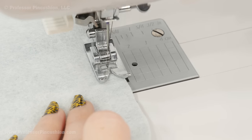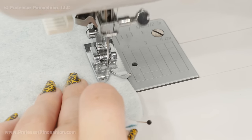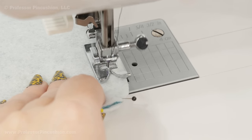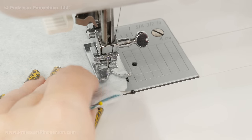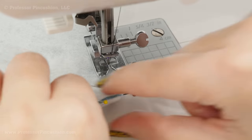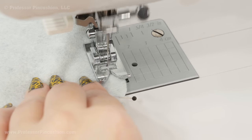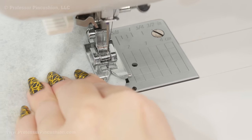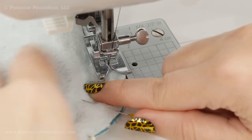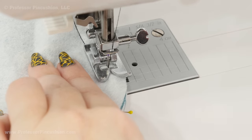I'm doing a quarter inch seam allowance for my seam sewing on the sides. Now the tricky part of course is going around the curves, so you may have to do some adjusting. I'm just getting to a curved corner right now. You don't want to have any wrinkles on the wrong side, so when I'm getting to a certain part I'm going to feel to make sure I don't have any wrinkles. If I do, I may have to adjust a little bit just to get the wrinkles out of the way and smooth out the area, then sew a little bit further and readjust again. It's definitely possible to sew the seam and end up with a nice smooth back side — that's my ultimate goal.